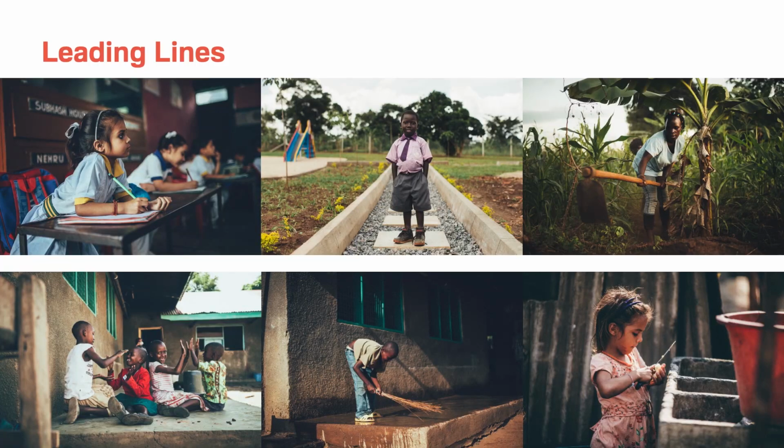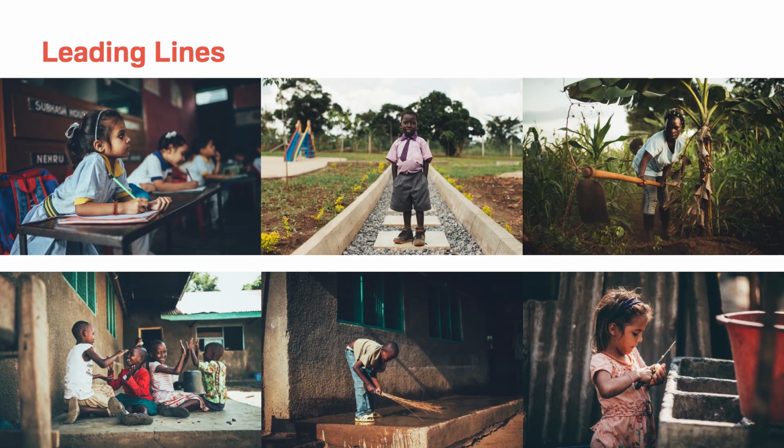The next technique we're going to discuss is leading lines. Using leading lines to draw your viewer's eye into the frame or draw your viewer to your subject is a great tool for creating depth in your photography. Leading lines will help give your images a three-dimensional feel. So obviously images, right, they're two-dimensional, but leading lines will help create the feeling of depth beyond two dimensions.